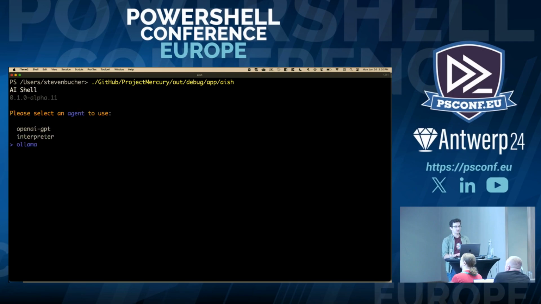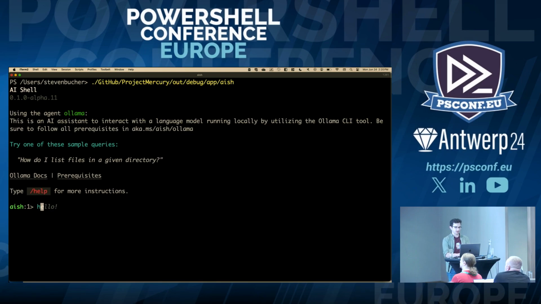So this time I'm going to select the Ollama agent, and I'm going to say, how do I create a PowerShell function for create? And nothing's going to happen. I just have it say hello world. And so this is where you would then create that API call. For the sake of time, I've coded it beforehand. All this code will be available online after the fact.